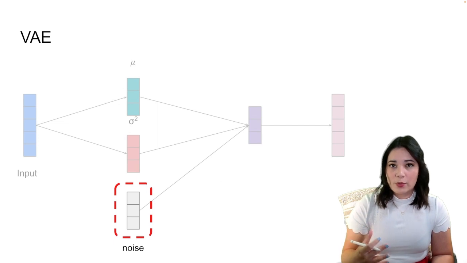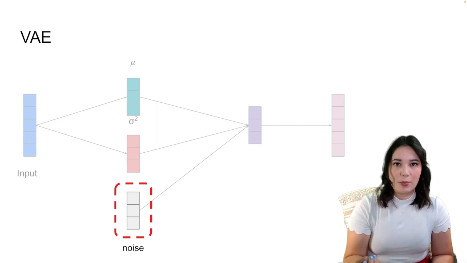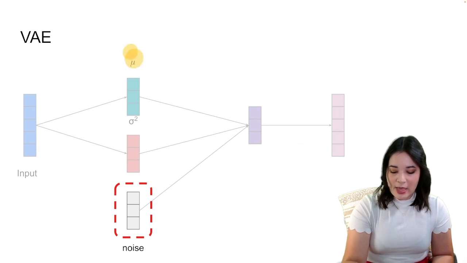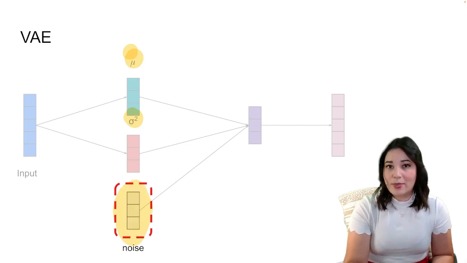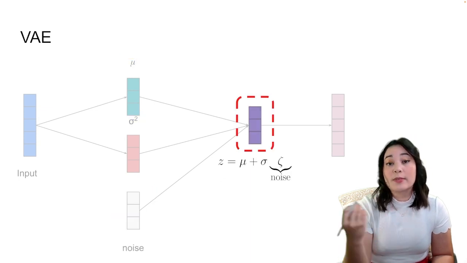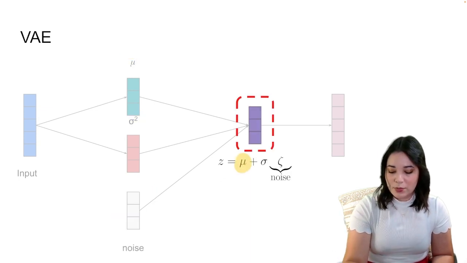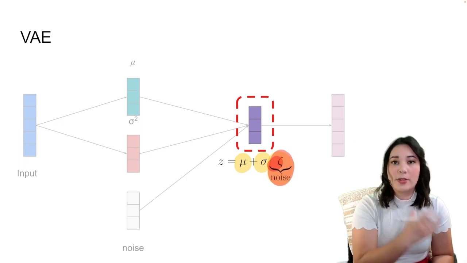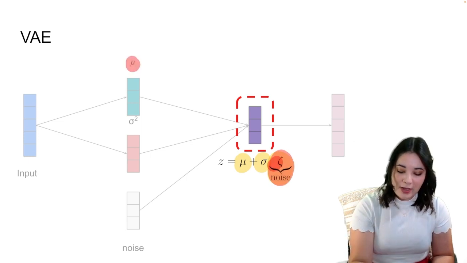And for reasons we won't go into here, it's actually really complicated to do that. So what we actually do is we take those means and those variances, and we add them together with some noise. This noise is not something that is trained by the model, it's completely random. Thus, our hidden representation, once we've sampled from it, is going to be equal to the mean of the distributions plus the variance times the noise that we've added. This noise term is what allows us to randomly sample from the distributions with mean mu and variance sigma squared.